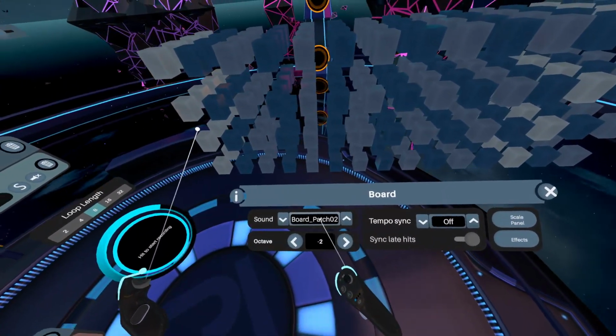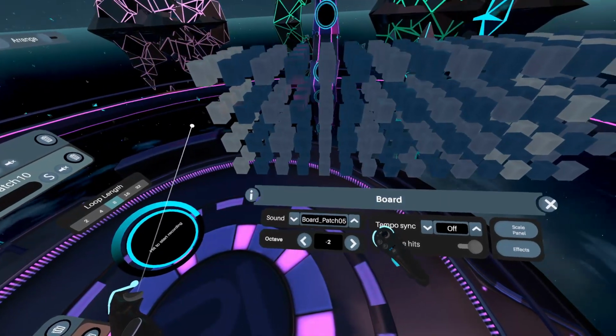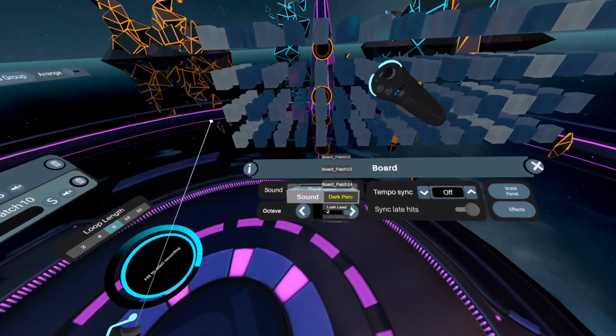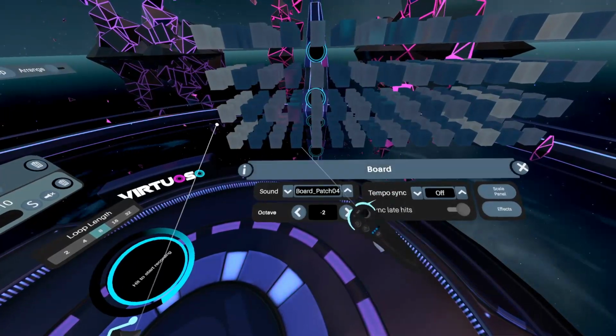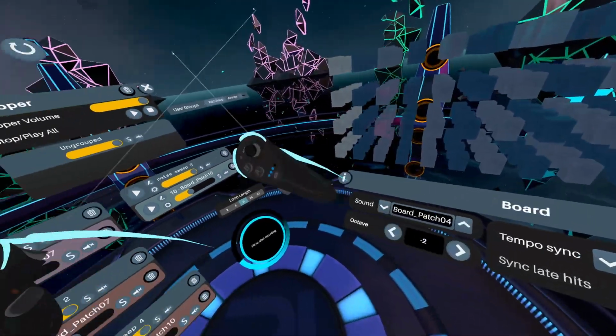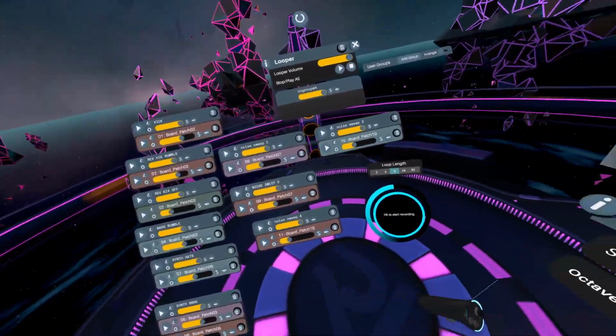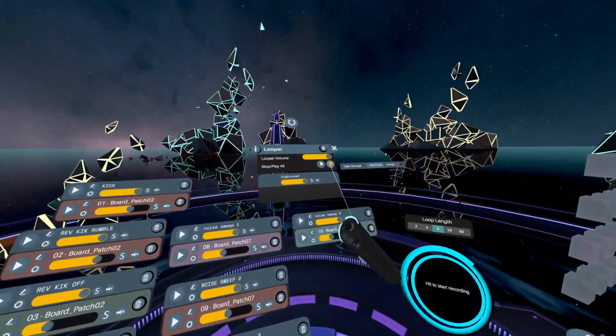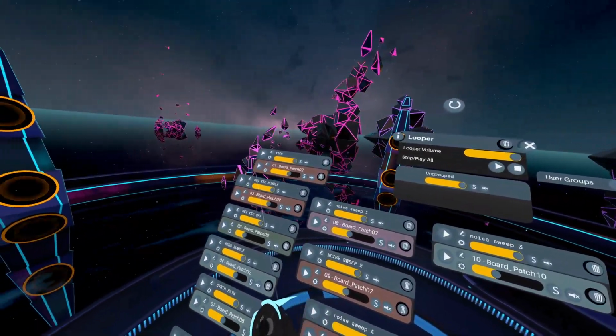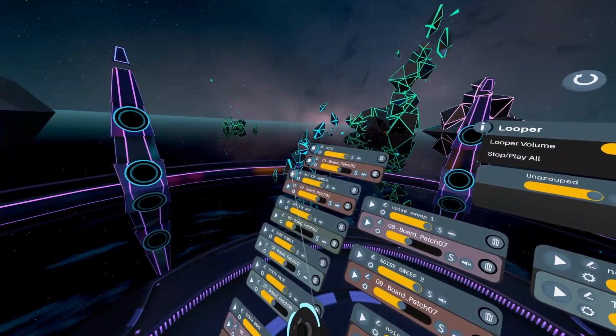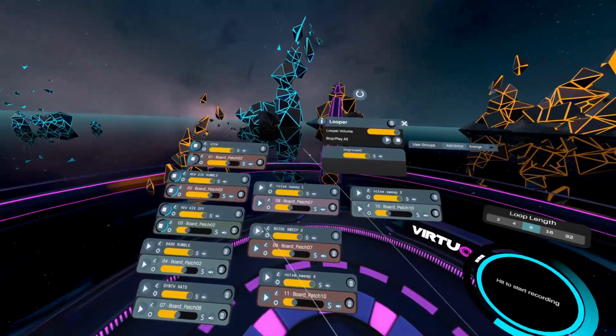But yeah, it'd be cool because there's so many patches already in Helm Synthesizer, even the default ones, there's hundreds. It would be amazing if I could say, actually, I want to load one from an external source or even save one. So you could have full capability of the Helm synthesizer in Virtuoso. I just think it would be mint. So anyways, let's get on and actually play something, because I'm just talking, aren't I? Constantly talking.